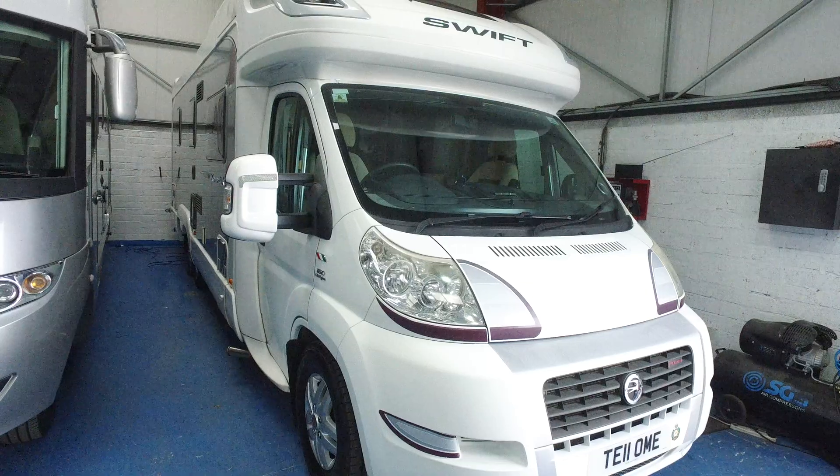The front end is very good. It could do with a bit of a polish but we'll take care of that — that's the only thing needed on the outside really. It's got the mirror covers and condition-wise much the same. On this side I'll show you that small pimple mark, because I was describing it to somebody yesterday.